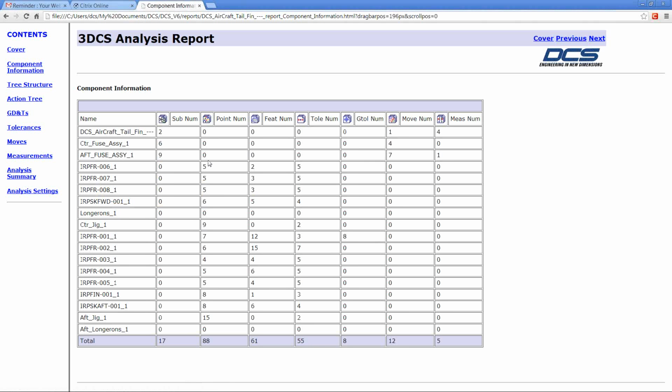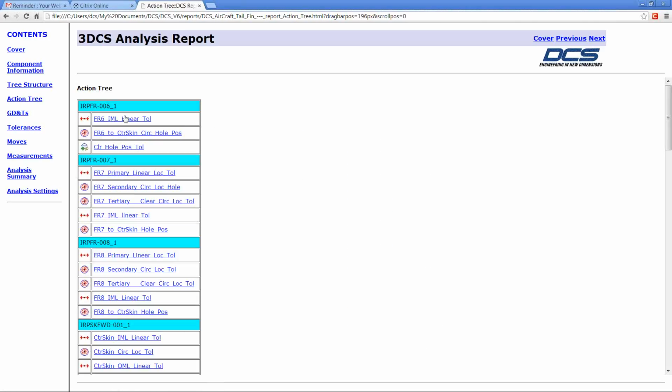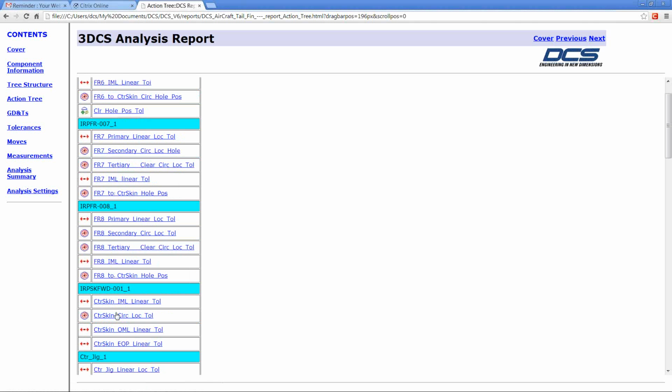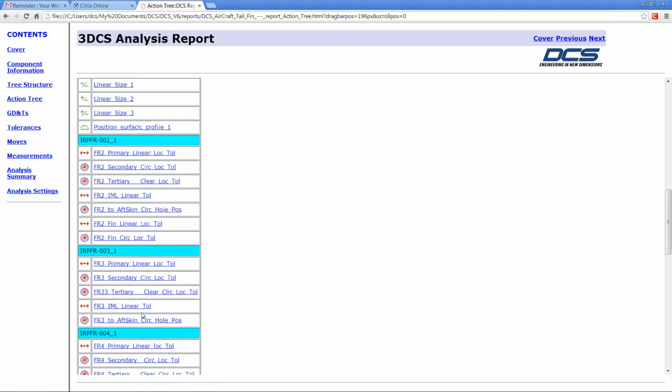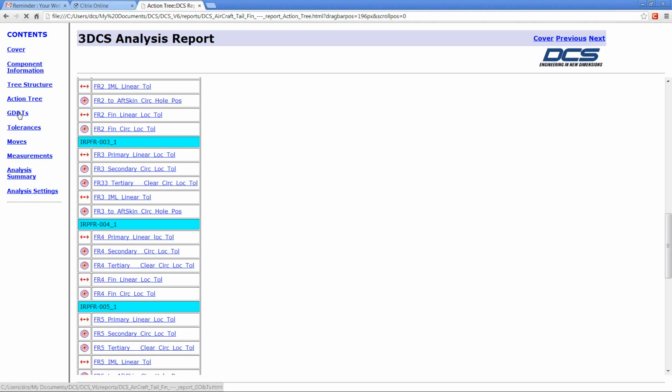It has all different kinds of things, and maybe you've seen this with V5, but you can get a summary of all the points in your model, all of the tolerances, how many moves, which is our assembly, and how many measurements. We can go in and see how each of them are applied in what order. So first it applies our tolerances, then we're doing some moves, and then at the bottom you'll see some measures.